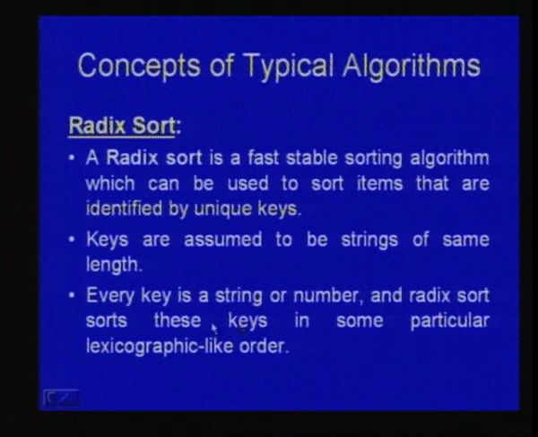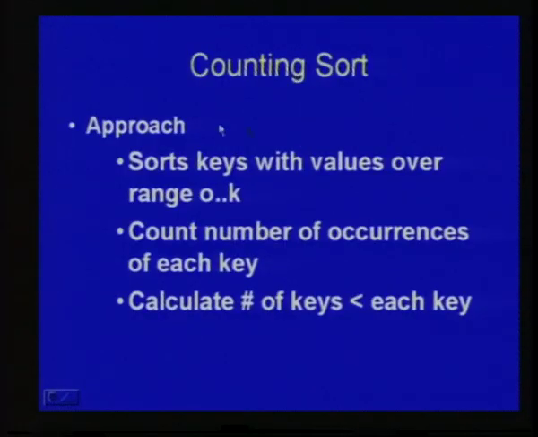Now, we will go into a very interesting sort which is called counting sort. Most of the sorts that we saw up to now were comparison sorts, which means that you compare two elements and do an exchange. You compare two elements and then put it in some place. Take the first sort that we saw, selection sort, even there we had to find the minimum element. To find the minimum element you had to compare it with all the other elements. In insertion sort we again compared and put it in its proper place. In bubble sort also we did comparison, and merge, all those sorts we did comparison. Here is a different type of sort which is called non-comparison sort, that is called a counting sort.